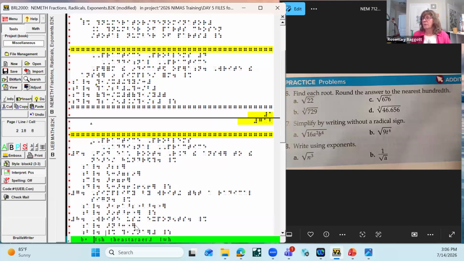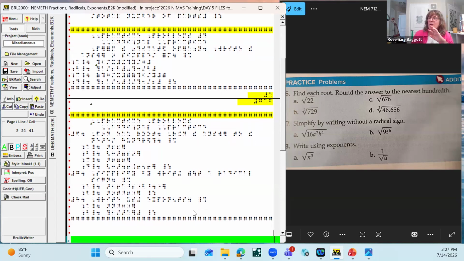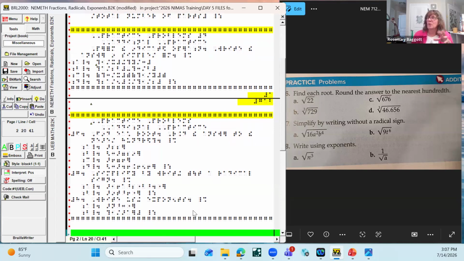And here's an example with the fraction. So we don't need the opening indicator. Open fraction indicator 1 over square root of, move this arrow, square root of a, closing. And this is where, and I'll show the UEB on that, I realized, oh, that's right. That part was simpler with NIMAS, I think. But then UEB, there's the whole thing with grade 1 indicators when you need to insert them or when you don't. So we're going to take a look at that in a minute. But that's the NIMAS sample.